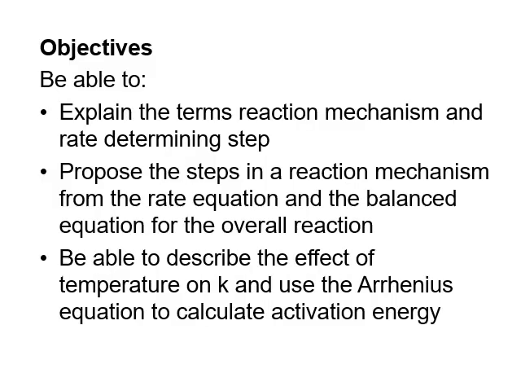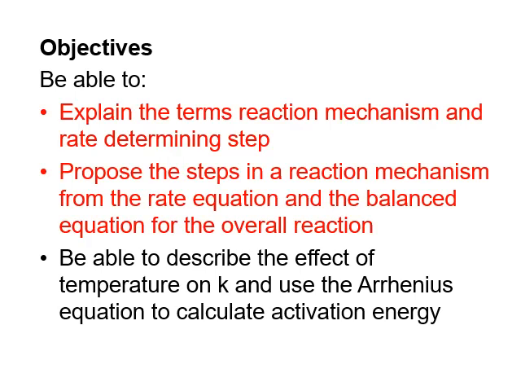What we need to be able to do is explain the terms reaction mechanism and know what we mean by the rate determining step. We need to be able to propose the steps in a reaction mechanism from the rate equation and also the balanced equation for the overall reaction. And then we'll move on to our Arrhenius equation. So we're looking at describing the effect of temperature on the rate constant K and how we can use the Arrhenius equation to calculate activation energy.